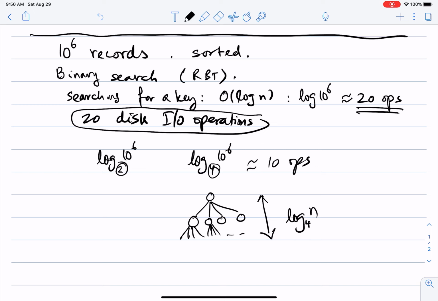Just by going from a tree where the degree of a node is 2 to a tree where the degree of a node is 4, I reduced the number of I/O operations from 20 to 10. So I cut it in half. And this is significant in practice because it helped me do the calculations we want in many fewer operations.